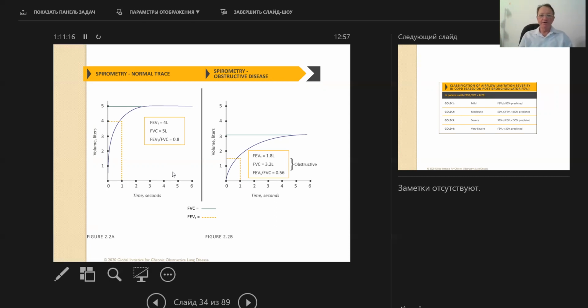But we should not pay great attention to the grade of diminishment. This parameter is a categorical criterion, plus or minus: diminished, less than 0.7, or above 0.7. We should not pay great attention to the degree of diminishment of this parameter. It's not important for us. Only the presence or absence of this criterion matters.